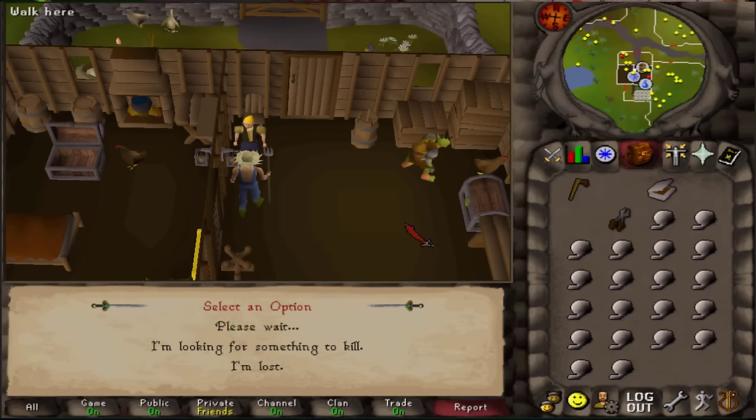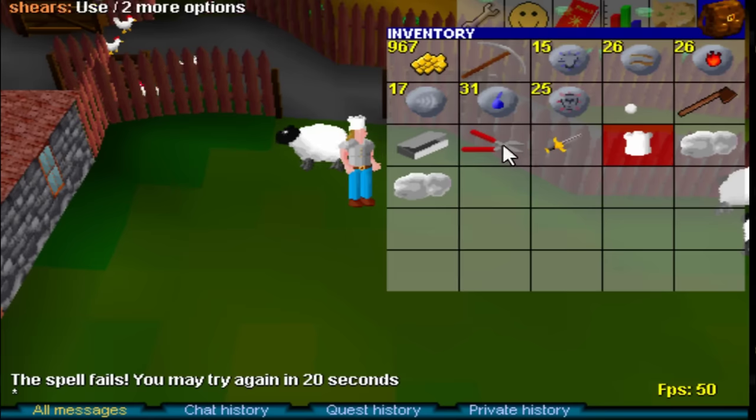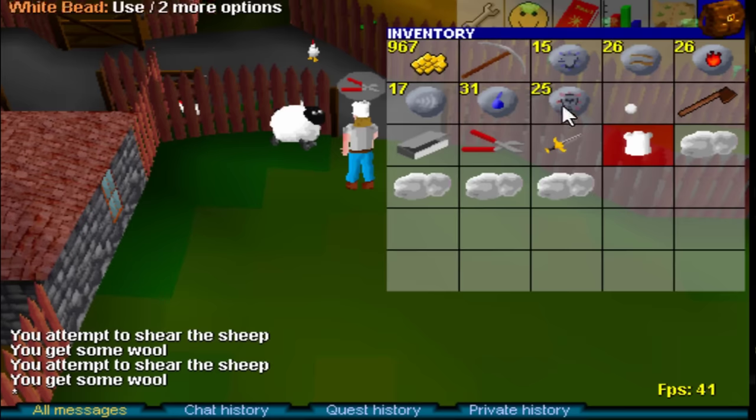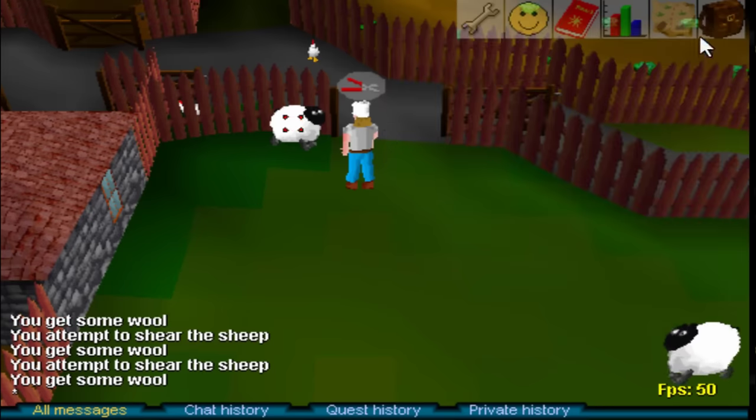The next quest that got released with Lumbridge, Sheep Shearer. Back in RuneScape Classic, you could shear the same sheep over and over again, which made shearing sheep one of the only things that was easier to do in RuneScape Classic than in RuneScape 2.